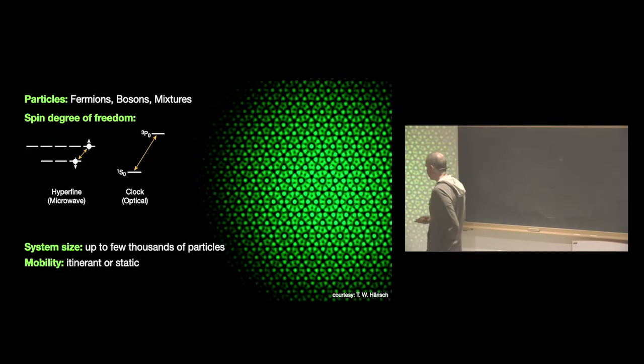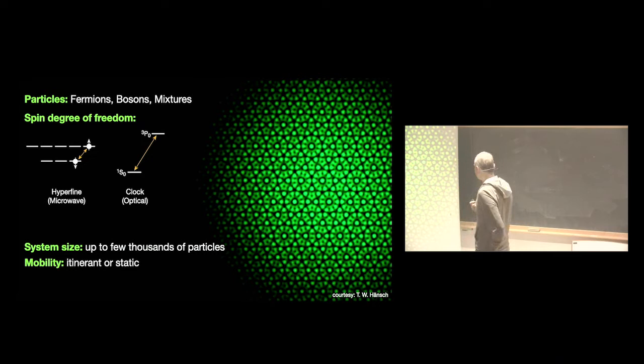All right, so let me start with the system, these optical lattices. Here I put up a picture of such an optical lattice. It's created by interference of laser beams, in this case five laser beams that you interfere at right angles. And in this case, with these five beams interfering with this five-fold symmetry, you get a quasi-crystalline structure of the light field. That's really the light field that you generate just from optical interference. And the atoms experience this light field as an optical potential. So they either like to sit in the very bright regions or the very dark regions. This depends on the wavelength of light that you're using, whether the potential you generate is repulsive or attractive.